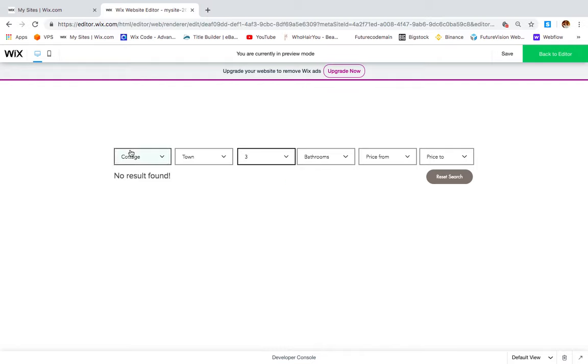Because also this one is very helpful. As you see, I have 6 drop downs. When there is no element, it will show me this text.